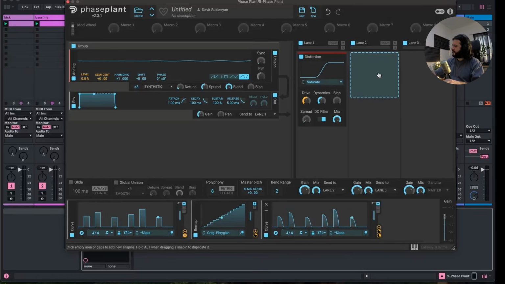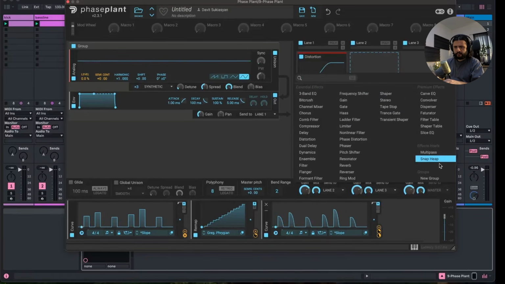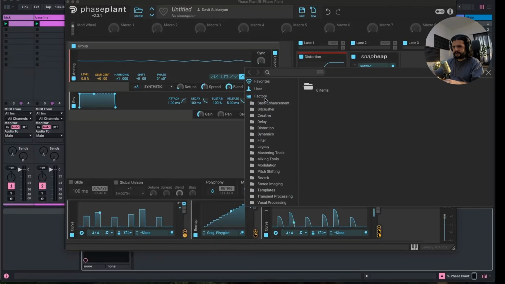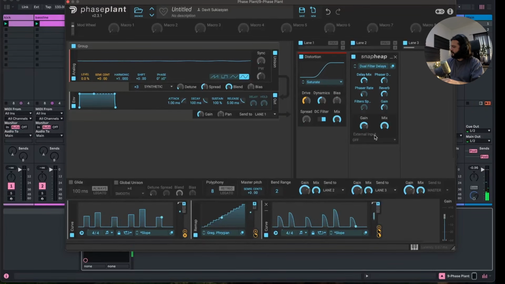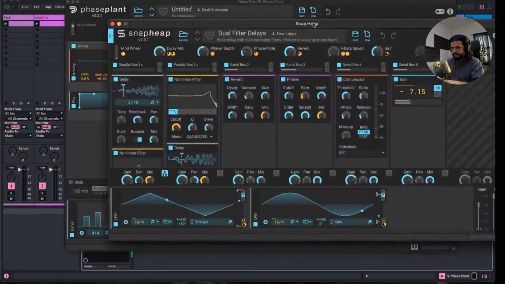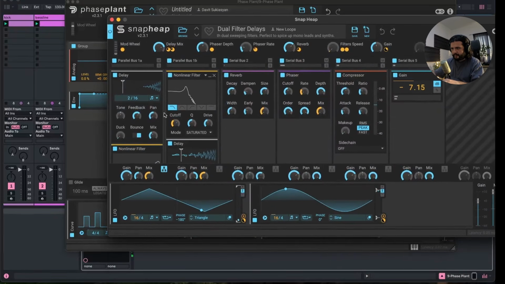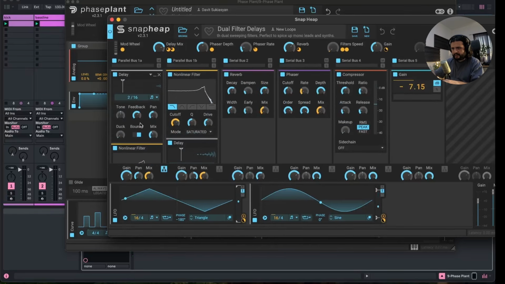Now we can add some effects on top. We can basically jump into Snap Heap presets and find something interesting in the delay folder. Cool. Just instantly I found it. What I can do here that sometimes miss from me. Okay, now we have this, I see it's parallel, then it goes reverb. It's all good, so we can slightly shift the delay volume down.